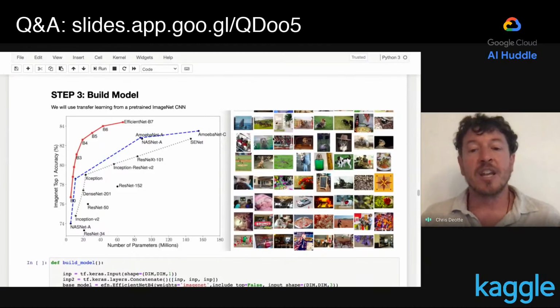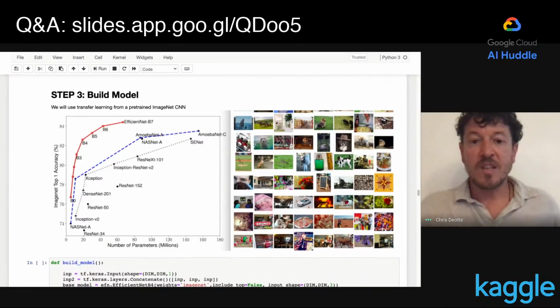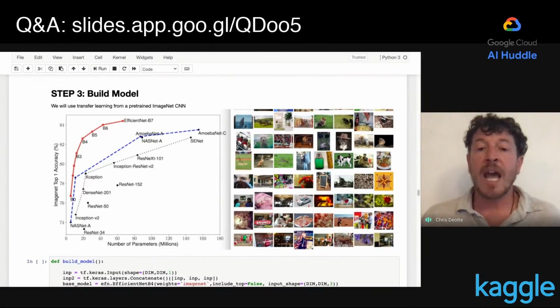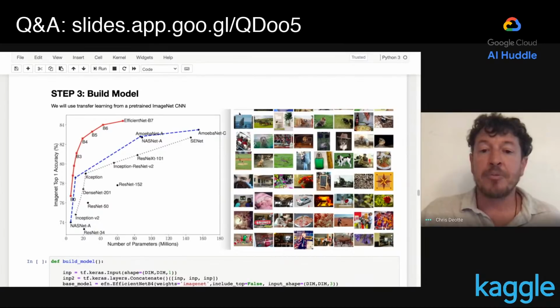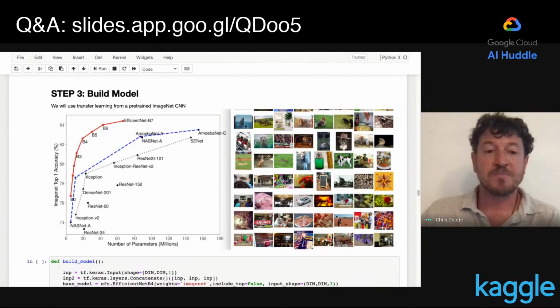So we're going to be using transfer learning. In the last 5 years, convolutional neural networks have begun to classify images better than humans. In this picture here, you can see names of many of the state-of-the-art image architectures. You see EfficientNet, you see DenseNet, you see SENet. What's great is we don't have to build these networks from scratch. We can just download them from the internet. And furthermore, we can download them pre-trained on tens of millions of ImageNet images. This means we can download a model and it already has some intelligence.